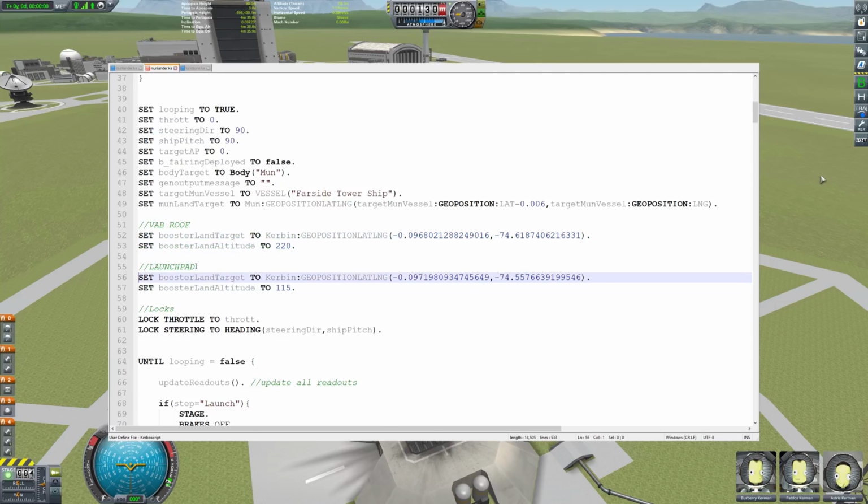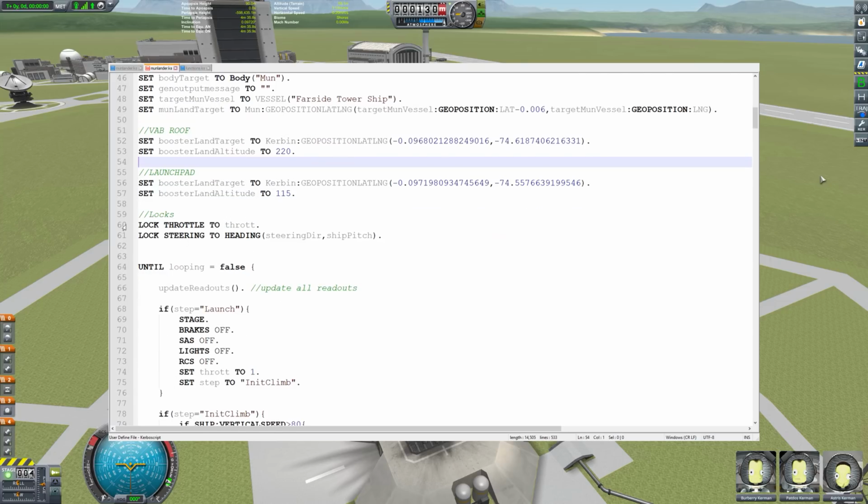So you can really just comment one of these sets of coordinates out and leave the other one active, and that will define where your booster is going to attempt to land. You can see here the booster landing altitude for the vehicle assembly building is just a bit higher. It's 220 meters off the ground, whereas the launch pad was at around 115 meters.